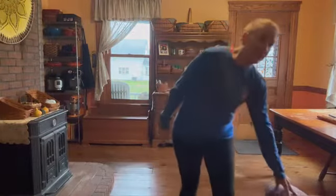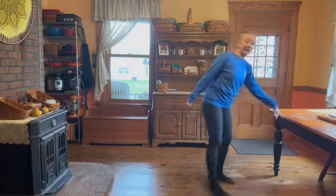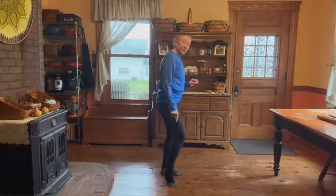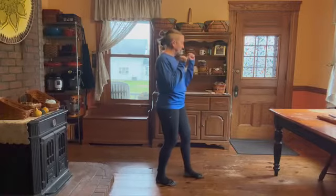Okay, so now what I want you to do is I want you to find the target. Okay, I'm just gonna use the edge of the table. And this again is where we're working on focus. I want you to focus on putting the ball of your foot on the target. This is slow, we're not going fast, there's no power, we're working on focus. So I'm gonna start here.